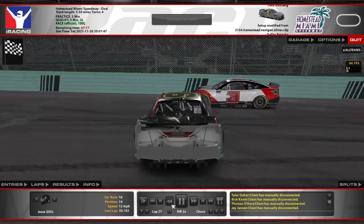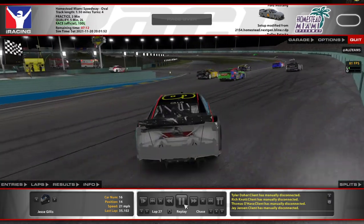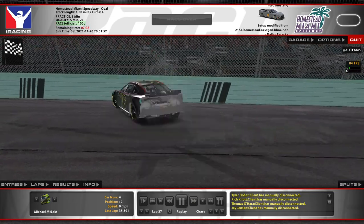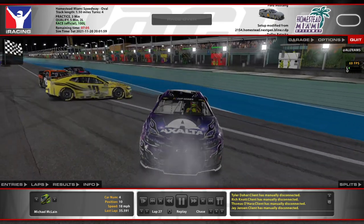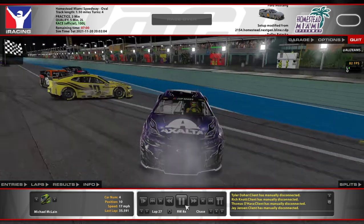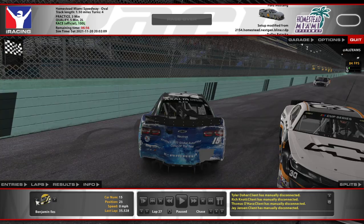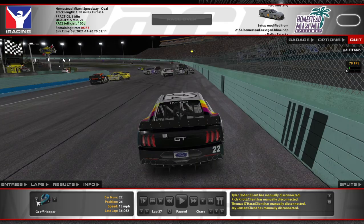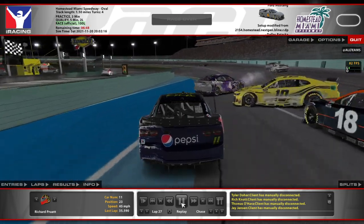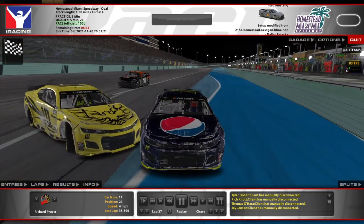And then we got that spinning out after it's over. I just got super hot tires from sliding, and then they just gas it and spin out one more time for good measure. Oh, it was a huge one at Homestead. Oh my god, what is happening? What was that? That's just anger, I think, from the number 10. Just frustrated, so I just reverse it to oblivion and slam into the 11. Oh boy, it's just demolition derby all of a sudden here.